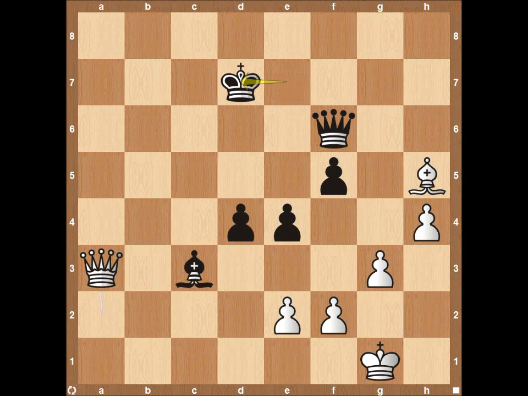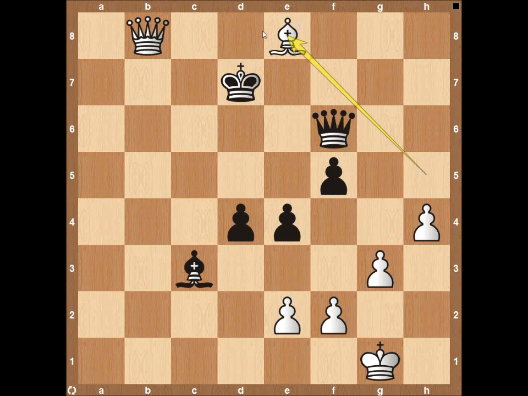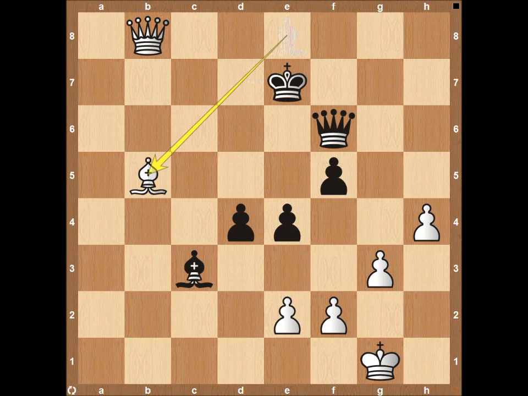So king back to d7, queen a7, d8, queen to b7, d7, bishop. Get the bishop involved in the game. He was kind of just hanging out until he was ready to come in and attack. Now it's a check. The king's going to come back to e7. Bishop's now going to come back to b5.